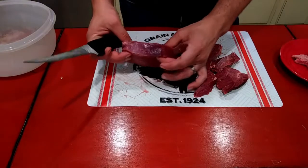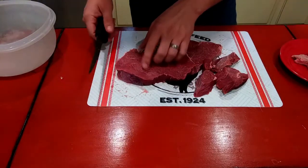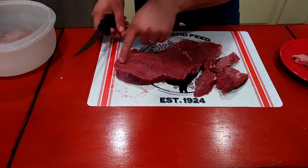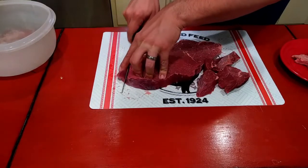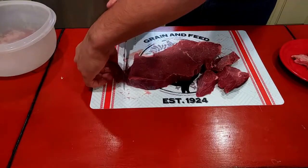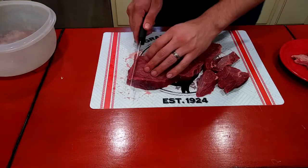Okay, so this is a really thick steak. It's probably getting close to an inch. Considering how huge it is, it's really thick. And you can see the grains are kind of running this way, so I'm just gonna slice it about a 1/2 inch thick. I wouldn't go any more than a 1/2 inch because we're making fajitas, so we want them to be bite size.